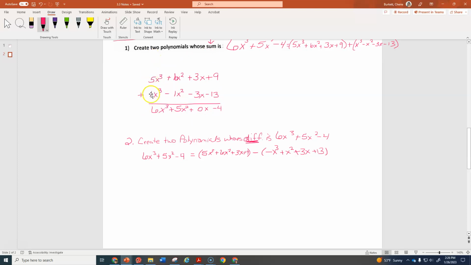There's nothing special about 5 and 1. I could have used 4 and 2. I could have used negative 7 and a positive 13. Any two combinations that would give me a 6. And then for the difference one, I am going to do the same thing that I did with the addition, just when you write it down, put a minus and then change all the signs inside that second parentheses.